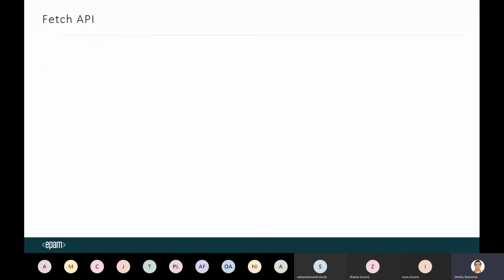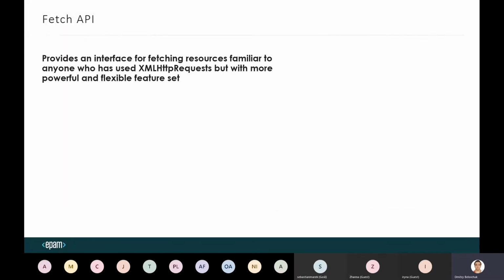So we needed some way to do the same thing. And in general, the Fetch API was written using the first way of making an Ajax request, which is an XML HTTP request.